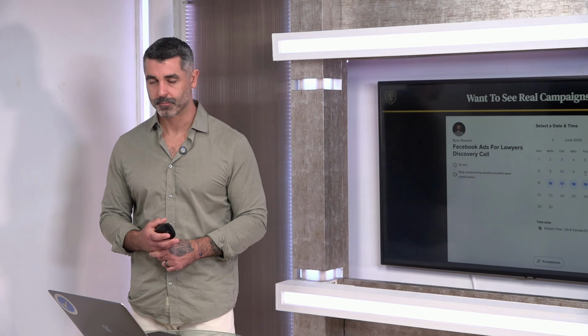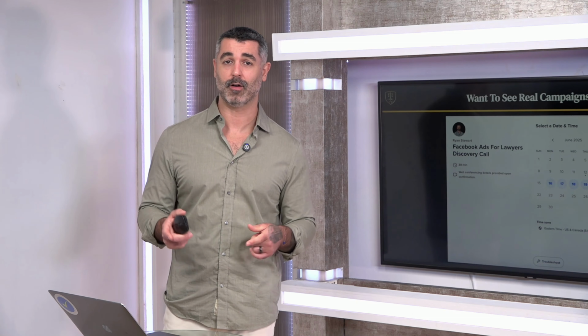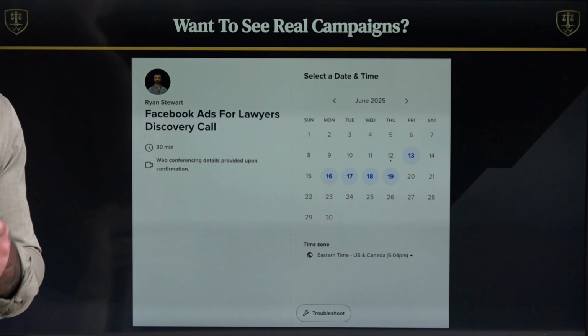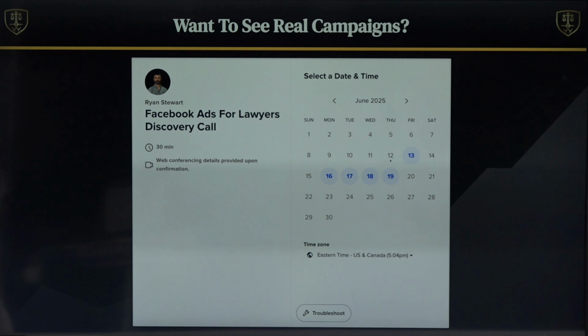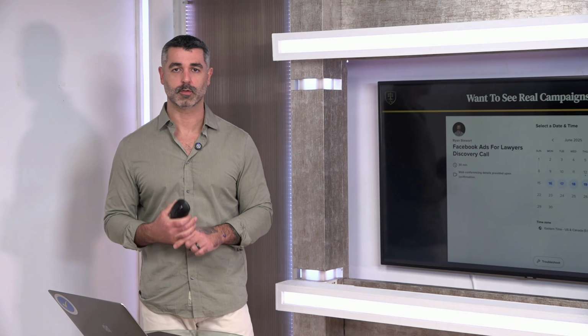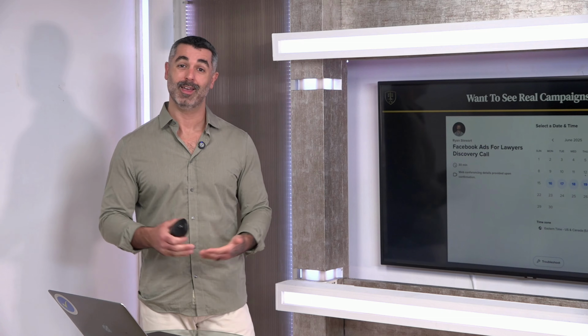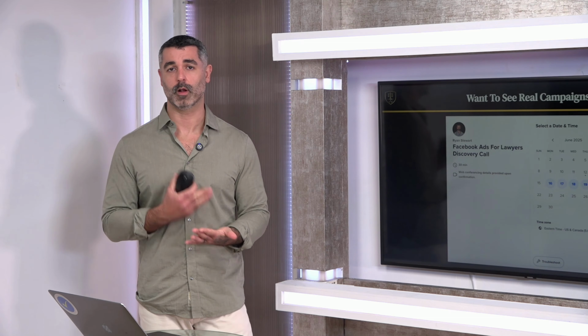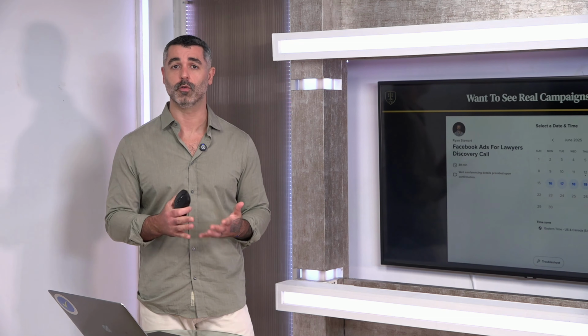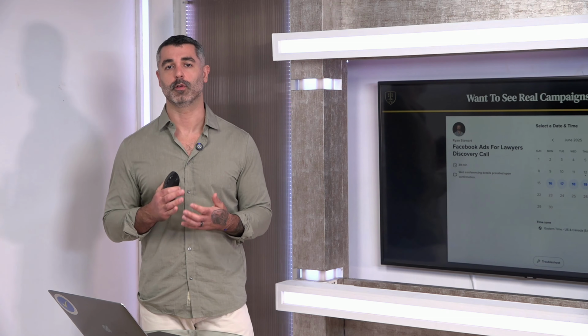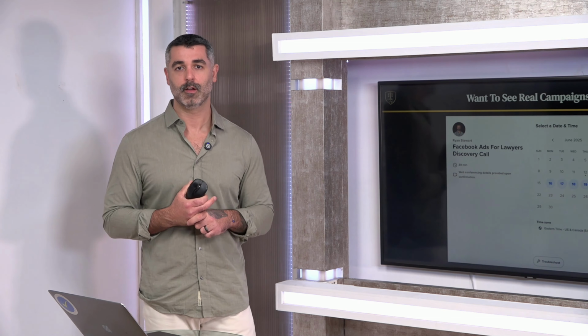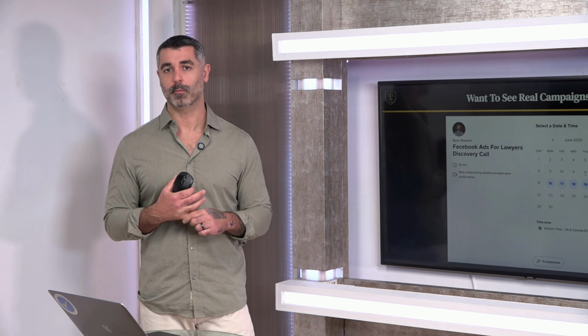Underneath this video, there is a calendar. It'll take you directly to my calendar to book a time with me to talk about your property damage law firm, to talk about what you're currently doing for marketing and advertising. And then I will show you actual real campaigns that we're running for clients. I'll take you behind the scenes and show you exactly how we can do the exact same thing for your law firm in terms of getting you signed cases for $500 or less for real valid property damage claims.